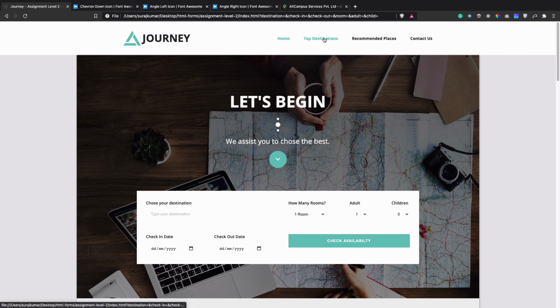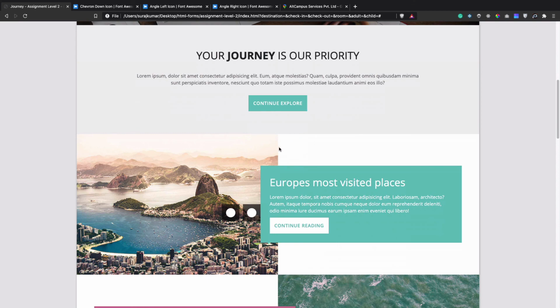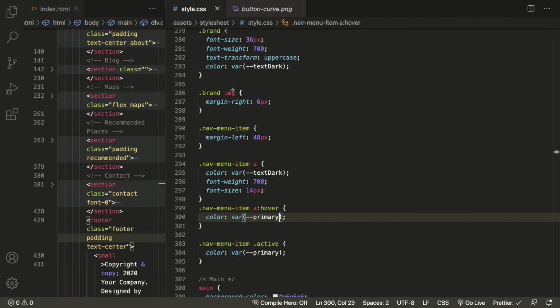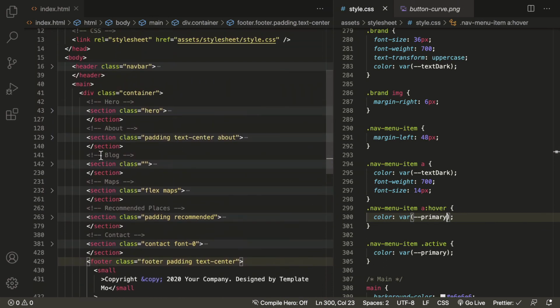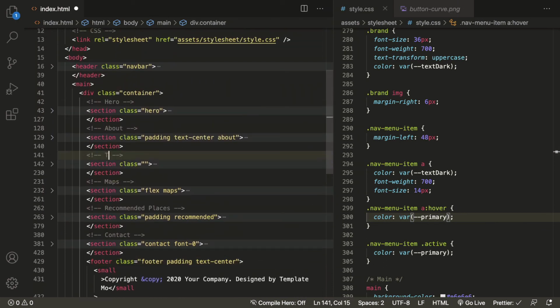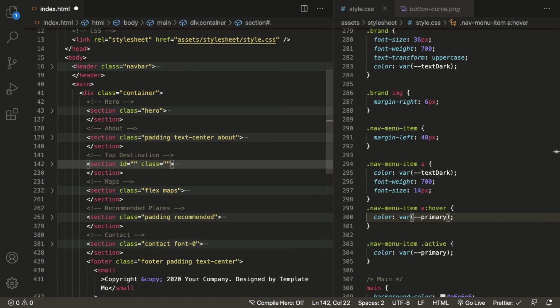Now let's connect this top destination to this section. So where we have block, instead of saying block, now let's say top destination, and let's apply one ID. We can say top destination only.